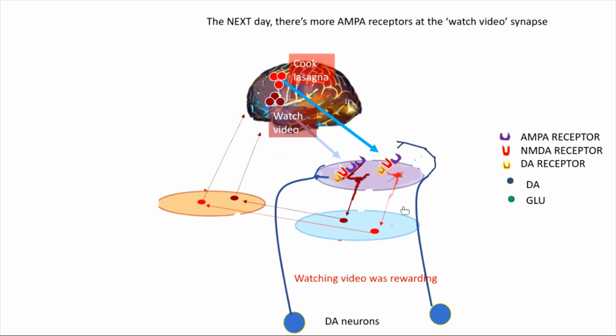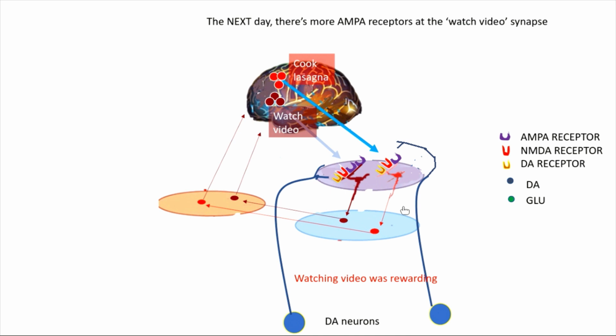Chemicals bouncing around, neurons being a little more hyperpolarized or depolarized just randomly. But if you have more AMPA receptors, all in all, you're going to be more likely to activate that neuron. So you could say the next day I'm more likely to watch the video. And what's really interesting to notice is, as I'm deciding what to do, I don't really need a surge of dopamine, even when I think about watching the video. Maybe I think of the video and the thought of it brings up dopamine. That's fine. But you can see that the effect of the reward yesterday, watching the video, is enough to make me more likely to watch the video today, even before there's any dopamine.